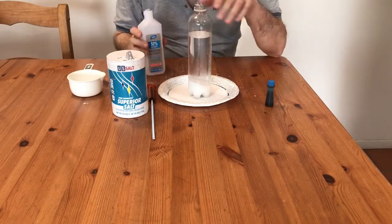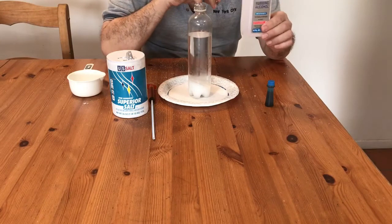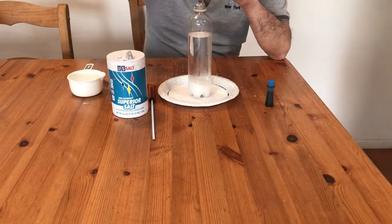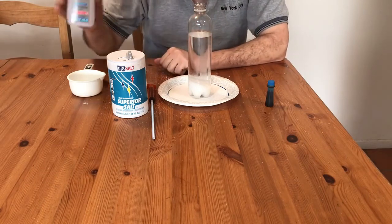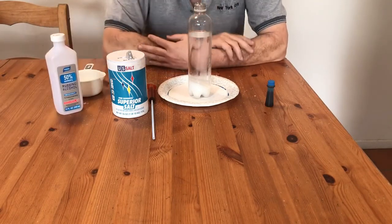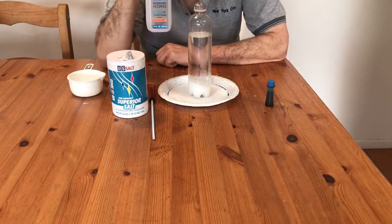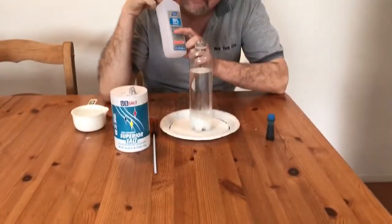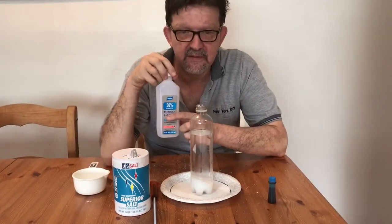Alright, so now we've completed pouring all the alcohol. Now go ahead and save this alcohol bottle, because one nice thing we can do with it is after we purify our alcohol. Let's go over the goal today quickly before we start this process. This is 50% alcohol, 50% water.